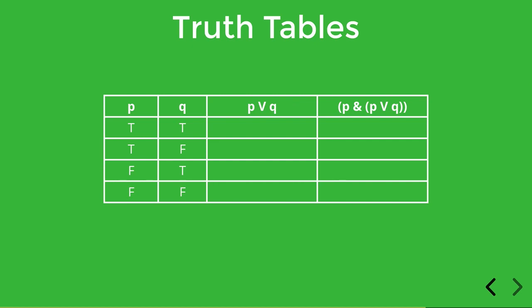And we start working with the less complex sentences, which are the more embedded ones, and we calculate their truth values, and then we can use the values that we've just calculated in deriving the values for the more complex sentences. So every step of the way, we're just applying the same basic rules to at most two columns of truth values, whose values we've already calculated. And once we've calculated the truth values for a given column, then we can basically ignore all the complexity involved in that column and just look at the truth values that we've calculated.